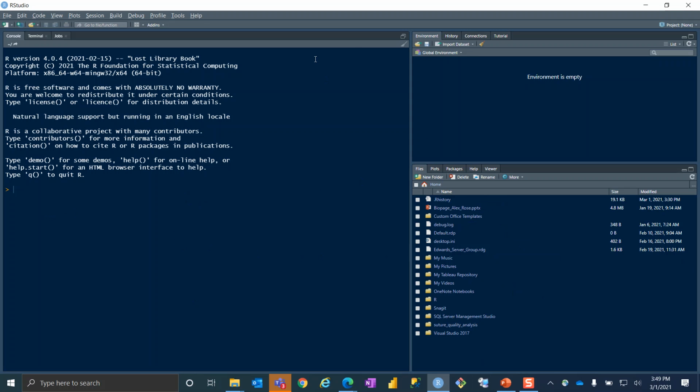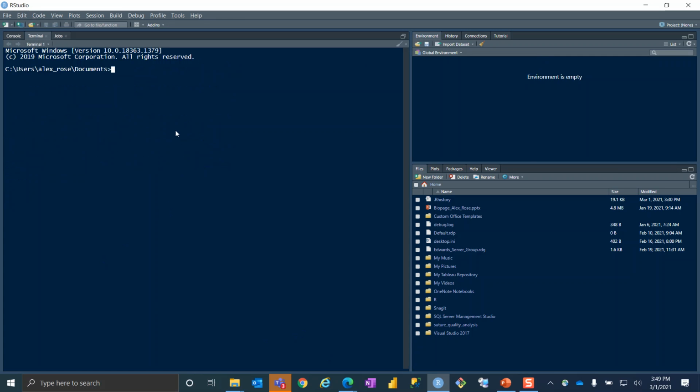Looking at this left-hand pane, it will ultimately become the bottom left-hand pane, but for now it's kind of occupying the left half of our screen. It has 3 different tabs by default. The first one is a console, and if you're familiar with any kind of Unix-based programming, this is very similar to an interpreter. So I can actually type a little bit of code in here right away. I'm just going to take 12 times 2 and hit enter, and you'll notice that it gives me an answer immediately. So this is where your code will actually be evaluated or executed.